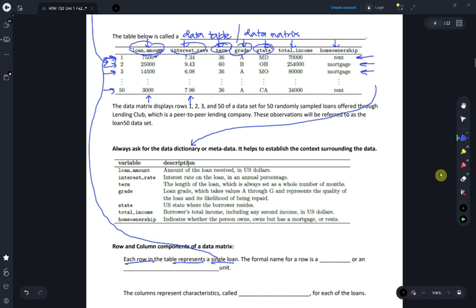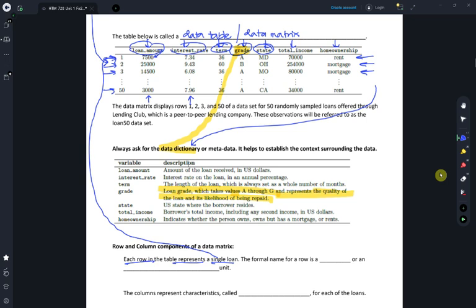Sometimes reading through the titles of the columns might prompt us to ask questions, and such questions are better answered by the data dictionary. Take, for instance, the grade of this loan: what does it represent? The loan grade for those who collected this data can be from A through G and represents the quality of the loan and its likelihood of being repaid. So, with that said, using data dictionaries can be very useful in establishing the context of the data set.